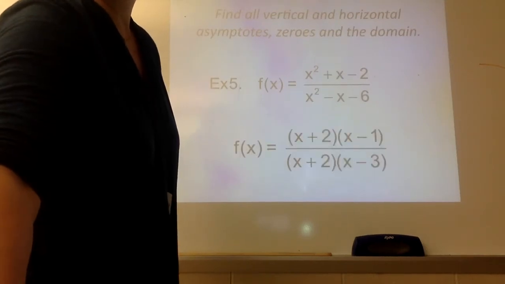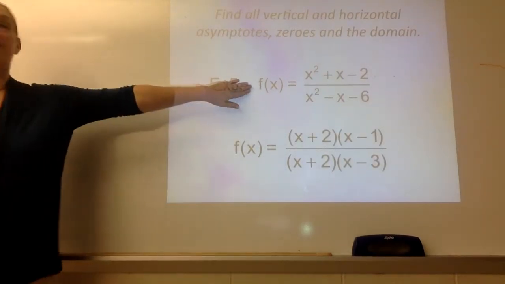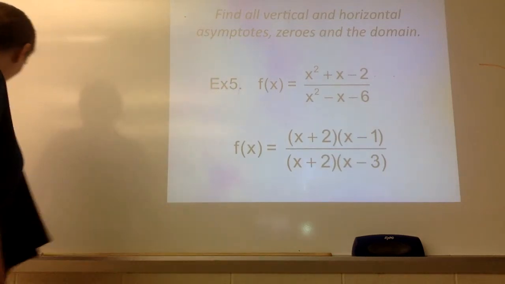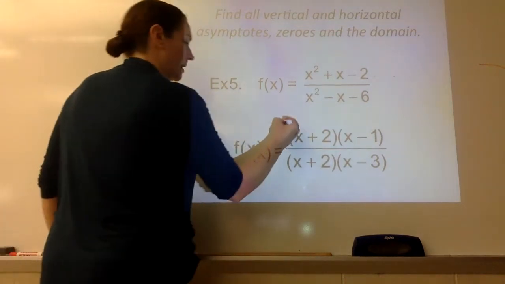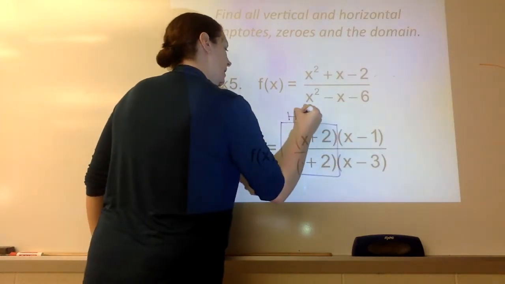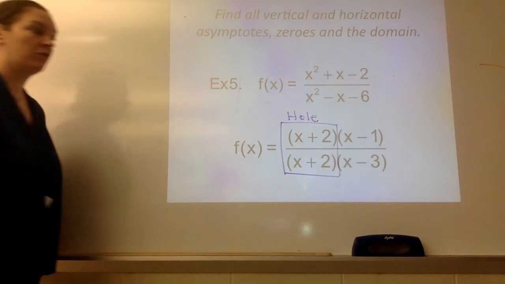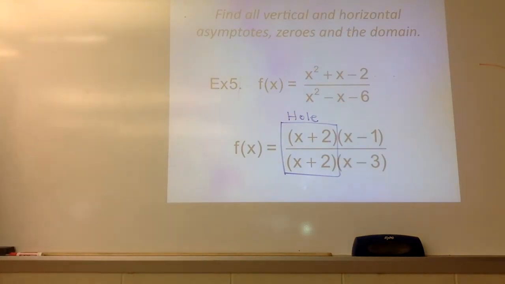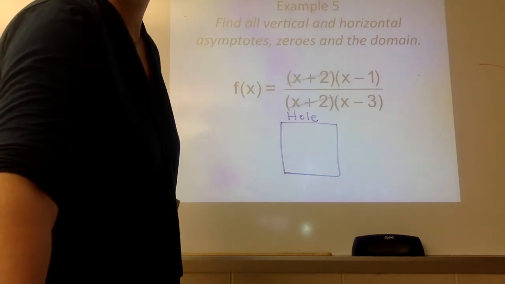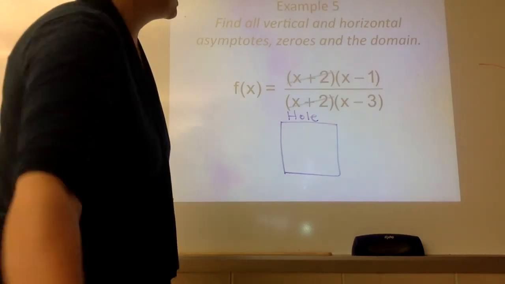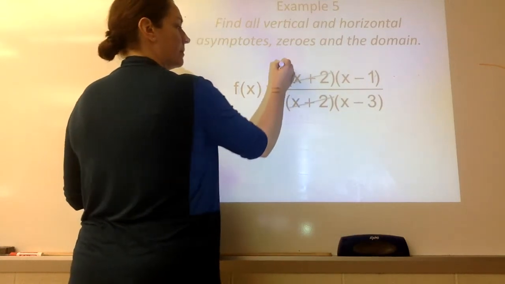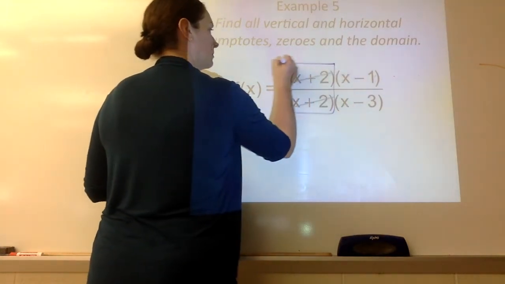So, as you can see in example 5, you want to take your function. You want to factor the top and you want to factor the bottom. Now, I'm going to use purple for all of my work. This is what we mean by the existence of a hole, right there. Okay. So, same exact problem. All I did is just move it up a little bit. So here's where we're canceling.